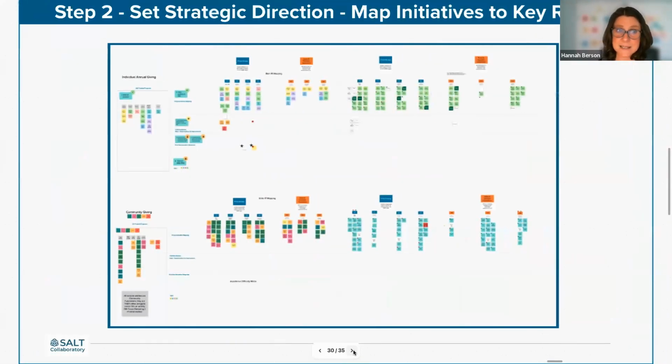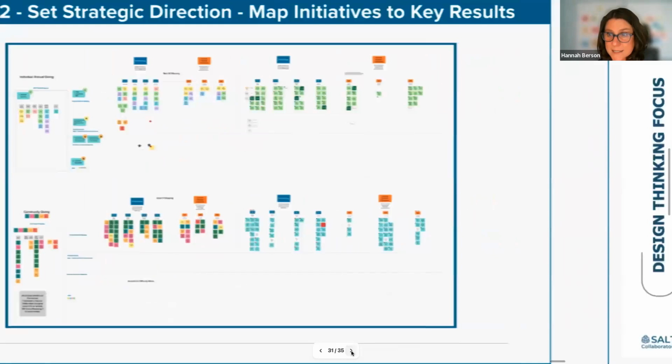The next exercise is an eye chart done remotely, where we actually took all the team objectives and all the key results. We said, everybody tell us every project you're doing. Let's see how they map to the objectives and key results. And if you've got good eyes, you can see that there are dots here where we marked whether each of those initiatives were red, amber, or green. To what extent were they really going to help achieve that key result? Because we need this information for the next phase.